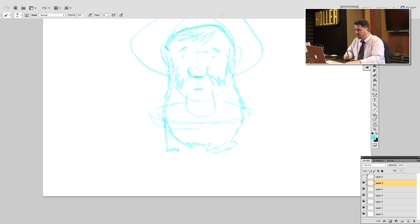We may give him some overalls. Once you have those basic shapes, those ovals, circles, and various other things, you can really start putting on the detail as we're doing here.